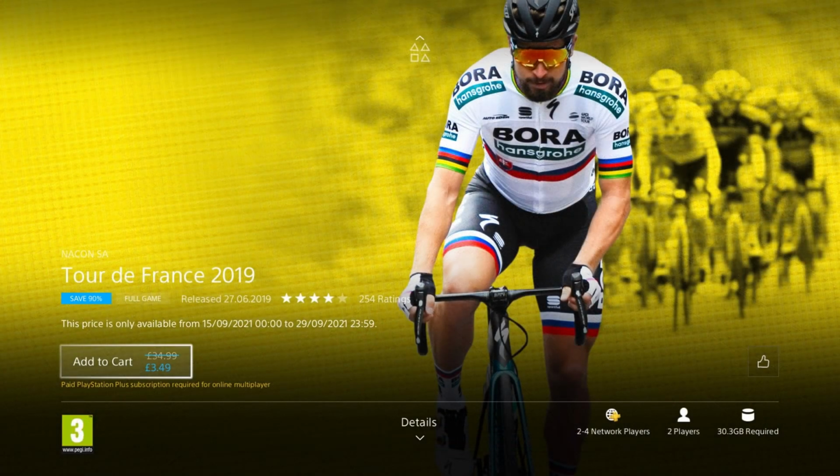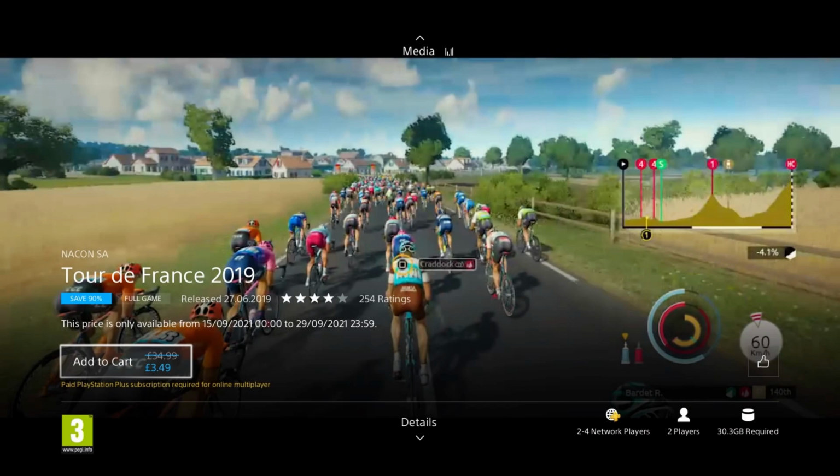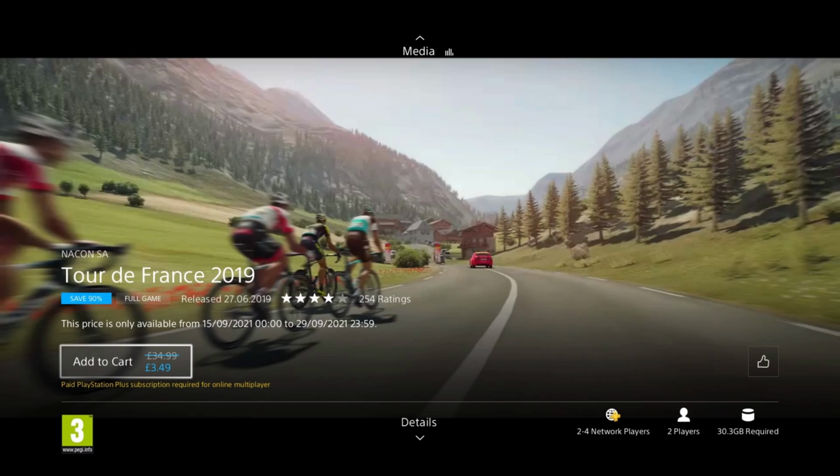Up next we have the Tour de France 2019. It was released in 2019, obviously, so it's 2 years old, and is on a 90% discount for the price of £3.49, which is the cheapest I've ever seen it, and it's a really good price. In this bike sim, you get to play the entire 21 stages from the 2019 Tour de France that are fully recreated in this game.